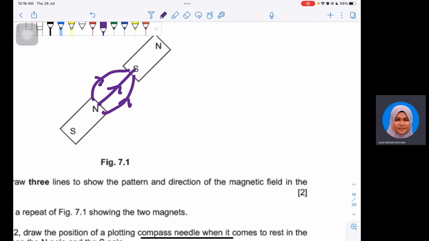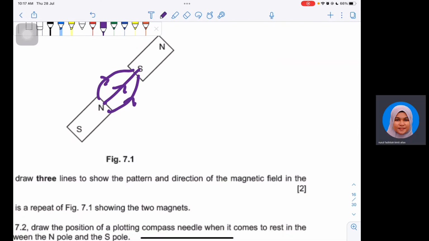Lagi awak punya drawing macam ni, awak nak tunjuk apa visual? Come. Tak dapat, 1 markah je. Nanti saya cakap. Okay, first soalan minta 3 lines sahaja, jangan lebih-lebih, jangan kurang. Check kawan, ada tak yang terlebih-terlebih? Check lagi kawan lain, ada tak yang terlebih-terlebih? Ada tak yang terkurang? Saya mohon dengan sangat, bacalah soalan ya.